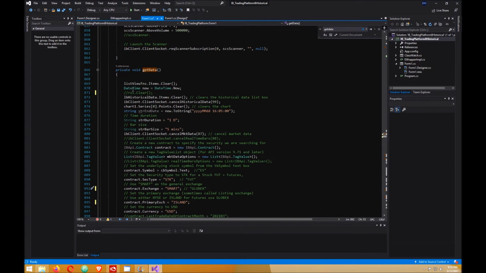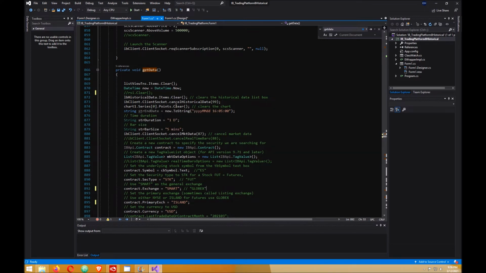Okay, from here we need the date time now equals DateTime.Now. That's to get the most current time, because we need that to request our historical data. Okay, and this part here just clears the list box from our form, and this cancels the historical data.